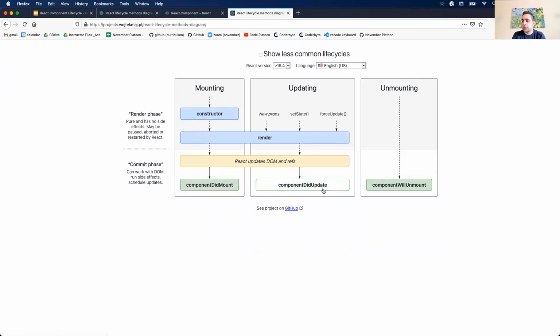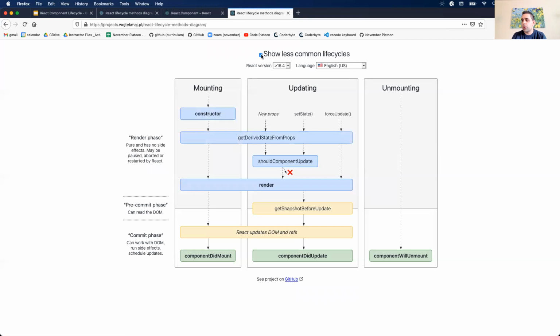Component did mount, component did update, and component will unmount will be your most used component lifecycle methods. If you want to look at the additional ones, you can click on them. They'll take you to documentation and give you more insight into what these methods might be used for. So we're not going to focus too much on the lesser used methods. Again, we're going to be focusing on the three main ones, which are did mount, did update, and will unmount.